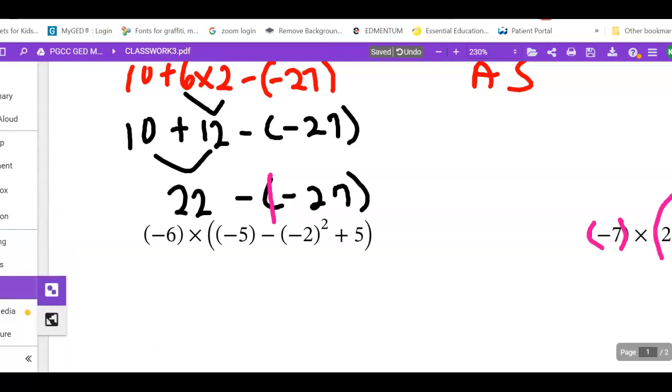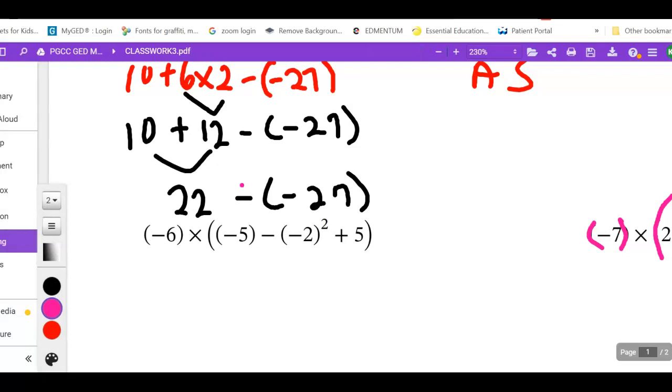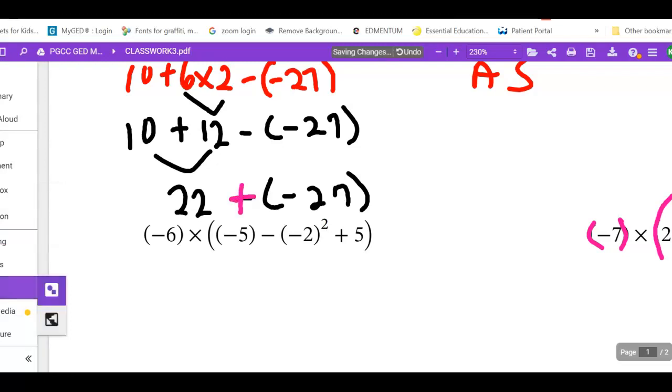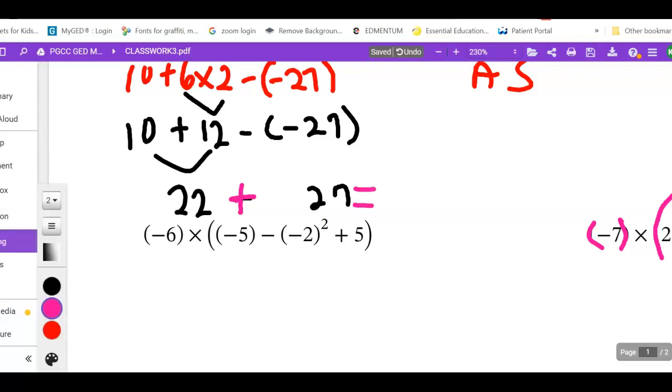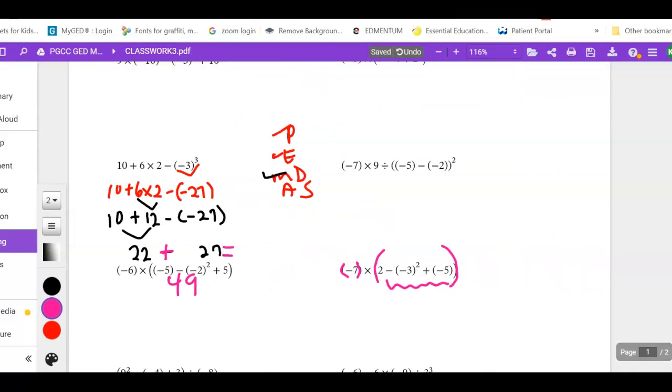Now, if you didn't see the shortcut, then you should have seen this as an integer subtraction problem. So we'll take it that way. Just in case you didn't see that quick shortcut, here's the long way that you should have done. Step 1, change it to addition. Step 2, change the sign of your second number. Negative 27 becomes positive 27. Now you can see that shortcut. 22 plus the 27, giving me a total of 49. There you go. Let's take a look at what else. Going over to the next one.